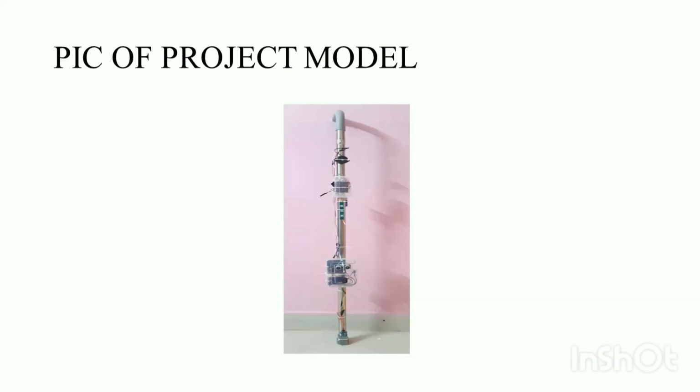This is Priyanka. Coming to the project model, this is the picture of the project model. And coming to the conclusion, the smart stick acts as a basic platform for the coming generation of more aiding devices to help the visually impaired to be safer. It is effective and efficient. It leads to good results in detecting obstacles lying ahead of the user in a range of 4 meters, detecting stairs and water pits. And our main motto is to help visually impaired people by using advanced technology.